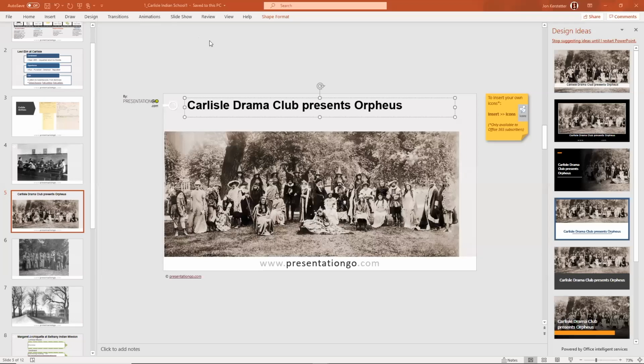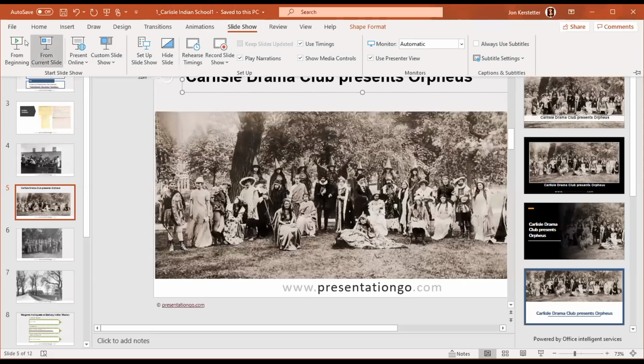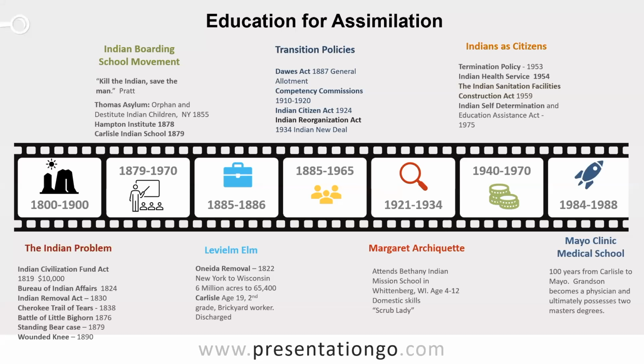Now, let me show you, if I can, a little something I put together. And it's just a PowerPoint presentation, but it'll kind of keep the rest of the time on track. We've already talked about the Indian problem, the quote Indian problem, what to do with the Indians left over from the kind of annihilation phase. And in 1819, Congress actually passed what's called the Indian Civilization Fund. We put $10,000 in it for the purpose of, quote, civilizing all the Indians. The Bureau of Indian Affairs didn't get it started until 1824.